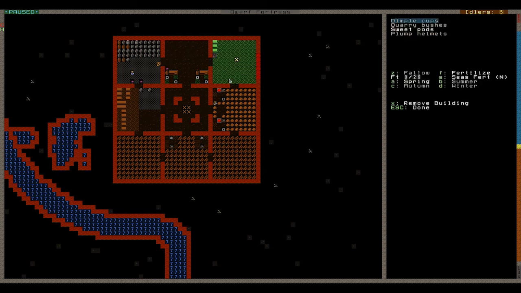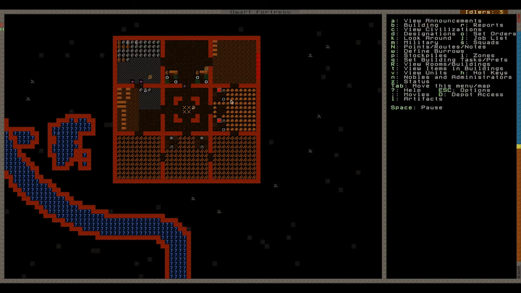Quick crop rotation. In the summer, I'm going to do sweet pods, which can be turned into dwarven rum. In the spring, I'm doing that. In the summer and autumn, I'm doing pigtails because I want to start towards the clothing industry I want to get set up, and then doing dimple cups, just for a bit of variation. Maybe get some dyes going later on as well with the cloth.